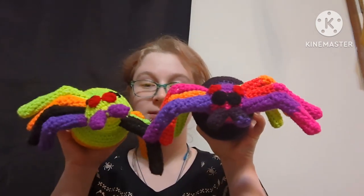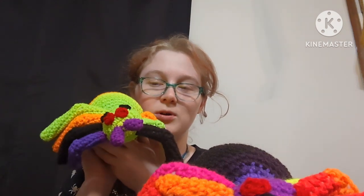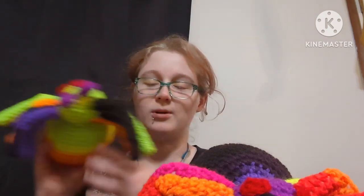But yes, they're so cute. This one really reminds me of the Pokemon. I think it's Arachnid. I don't really remember. It's been so long, but this one definitely reminds me of a Pokemon.